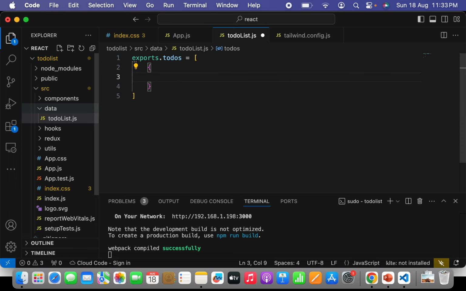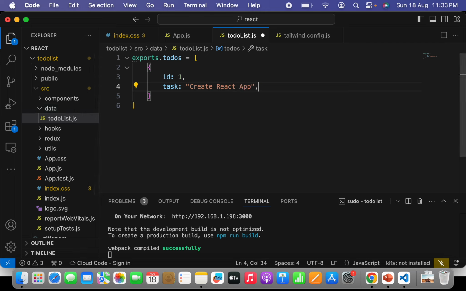Inside that there will be an object that contains id, which will be a numeric number. Task will be, I will say, create React app. After that, status shows whether the task is completed or not. False means initially it's not completed.